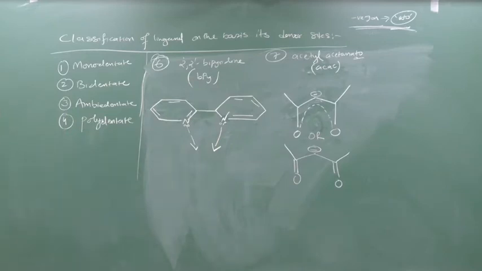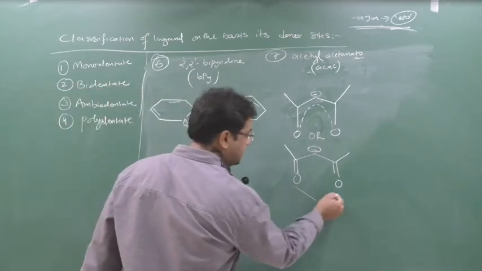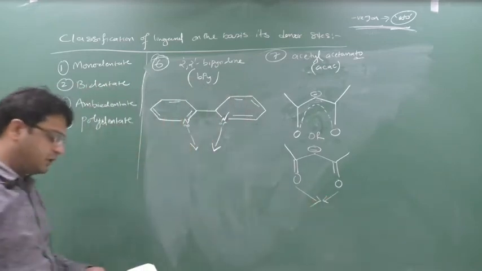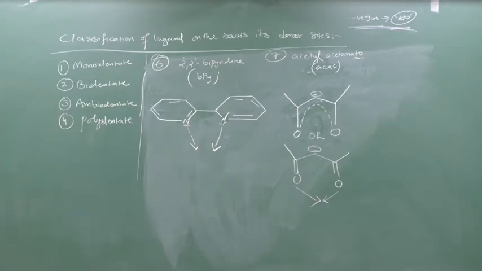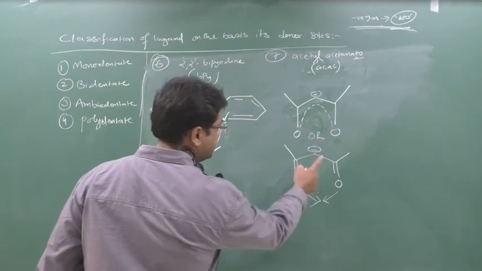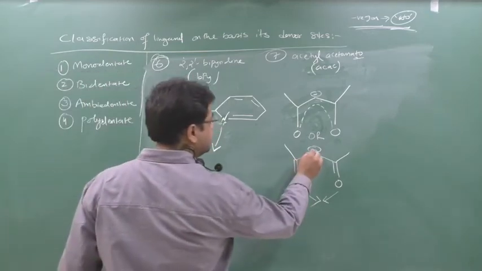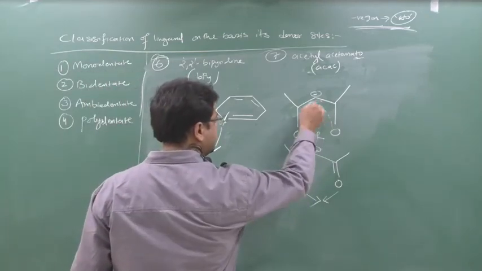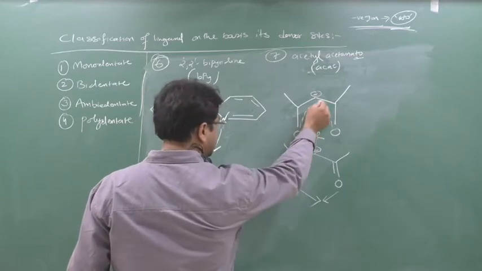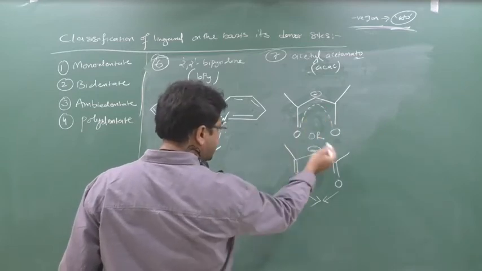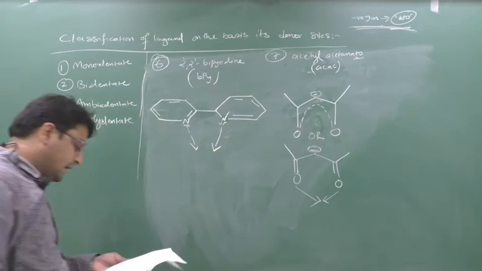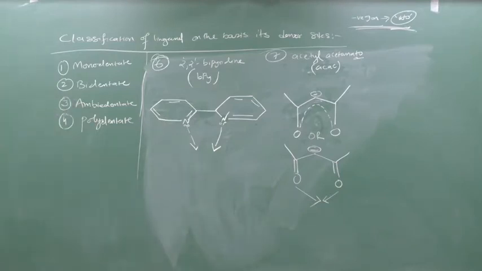So there are two donor sites, one is this, another one is this. So this is nothing but your acetylacetonato. Clear? After making the bond, they have the minus charge here, and this dotted line is shown in some of the books. This dotted line indicates that the minus charge will resonate from this oxygen to this oxygen. So these are certain examples of the bidentate ligand.